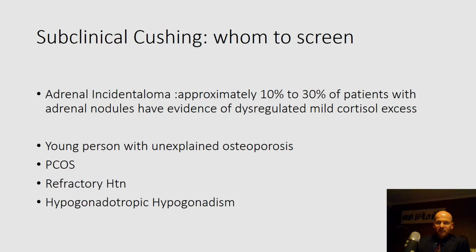Refractory hypertension, any patient on 3 or more antihypertensive medications needs to be investigated for secondary causes as per guidelines, on the proviso again that the patient is adherent to his or her medication. Another forgotten or underdiagnosed one is hypogonadotropic hypogonadism. We will have a designated lecture about this particular complicated topic. So these are the usual scenarios when I test for excess cortisol in someone who does not have any cushingoid features.